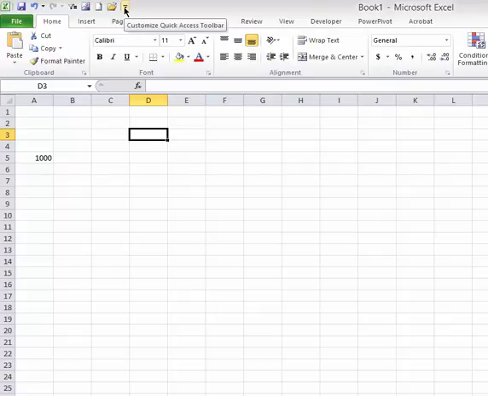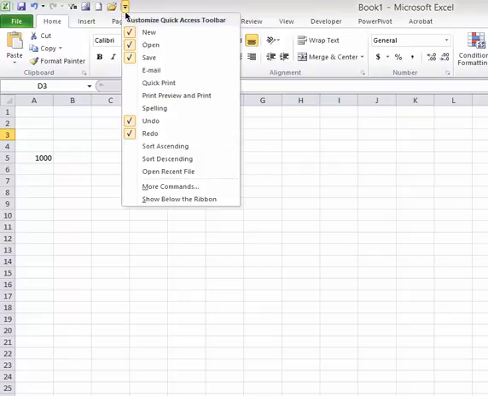And the third option is where you want to put on some extra buttons. And in my case, I really highly recommend that you put on the equal sign, plus sign, minus sign, multiplication sign, and division sign. So back again to the black arrow and click. Now I move down the list this time to where it says More Commands and click.